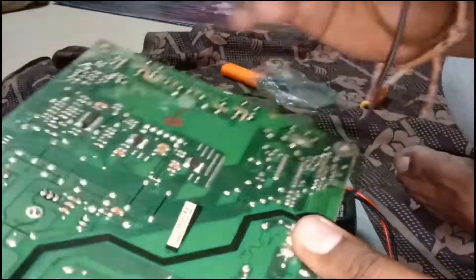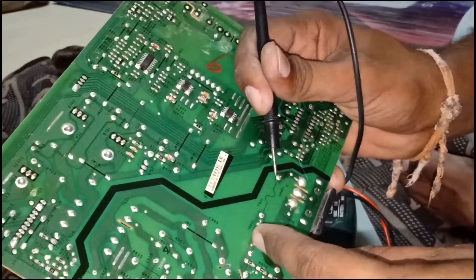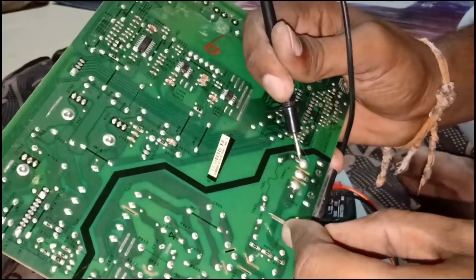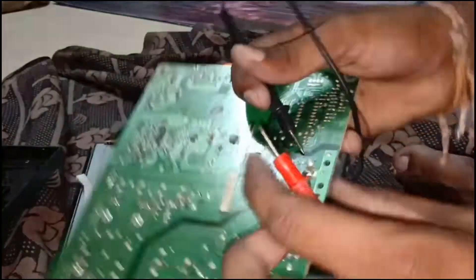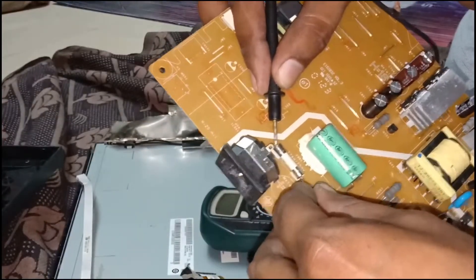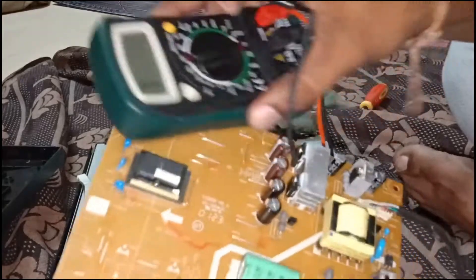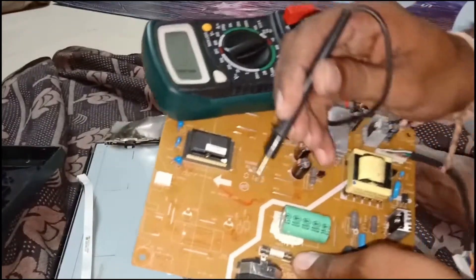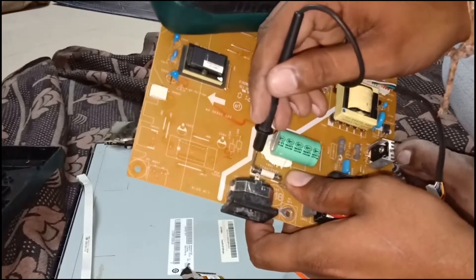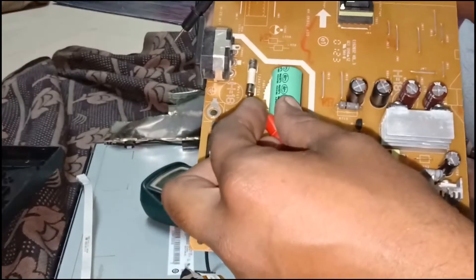We will check the fuse — is it working or not? The fuse part is not working. My multimeter is showing only '1', meaning open circuit. I think this is the problem. Sometimes a fuse goes faulty due to overload. Checking the fuse — no response. The fuse is gone faulty. No beep sound on the multimeter — so the fuse has gone faulty. We will replace that fuse, then check if power comes or not.